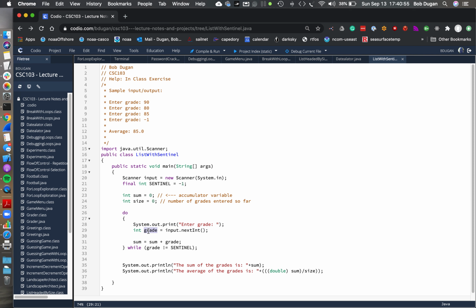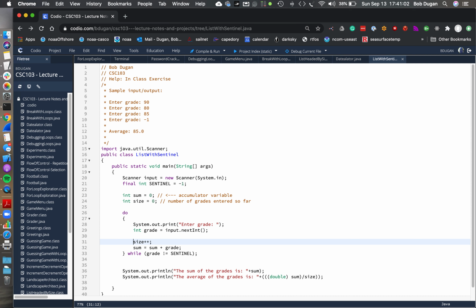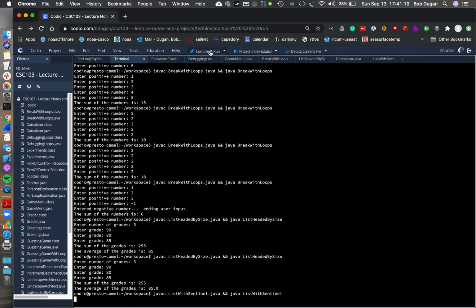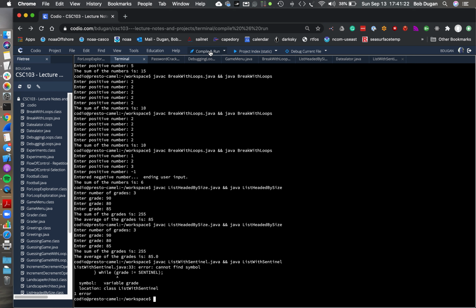Then when you have a grade that gets entered, we're just going to add 1 to size. There we go. We entered a grade, add 1 to size. And also add the grade to sum. All right, cool. Now I think we have something that's going to work. It's still not quite perfect yet, but let's explore it a little bit and see what happens. It's good to just keep writing a little bit of code and then running it and testing it. Well, okay, we got a little problem there with grade. Let's just get rid of some of these things.